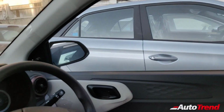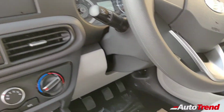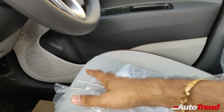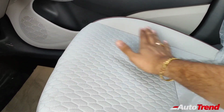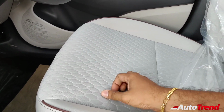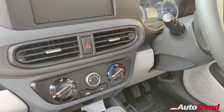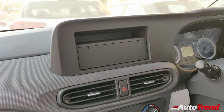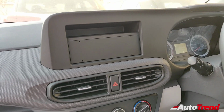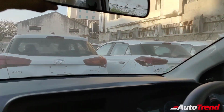So this is clearly a very entry level variant of the Hyundai Aura. However, there is no compromise in terms of quality or seating comfort. All the seats are the very same in terms of design and overall support as on the top spec variant, which is a really good thing. And even the fabrics are of very good quality. So overall, you can expect a great amount of comfort and thigh support even if you take your Hyundai Aura entry level variant on a long drive. So that's no problem at all.